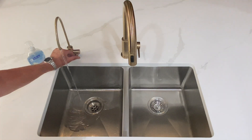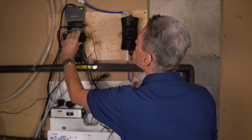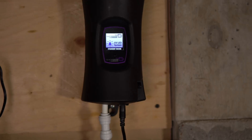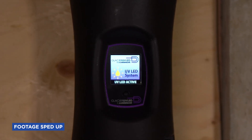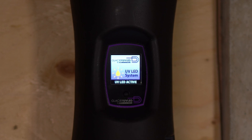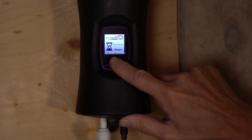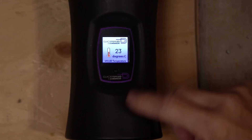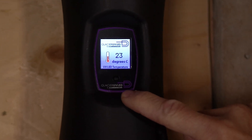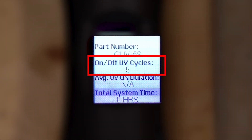So I'm going to turn all the water back on and fill up the unit — plugging my pump back in. This is the power cord to the system itself. I've already turned on the water and filled it up with water, so now we can apply power. I've turned the water on and then off again. The light will stay on for about 10 seconds after you turn the water off, then it shuts down totally — during that time it doesn't count down the 5,000 hours at all. When you run more water, it turns back on and you can see it going through a startup procedure, checking the whole system and making sure everything is working. The hours display hasn't gone down since we haven't used it for even an hour. You can see the temperature dropping because the light isn't on, and the on/off UV cycles count is at nine because I've turned it on and off a couple of times since installing it.